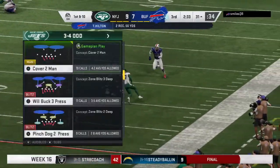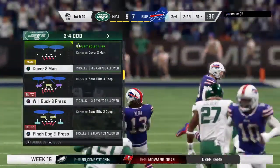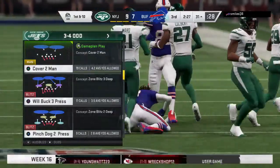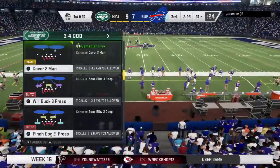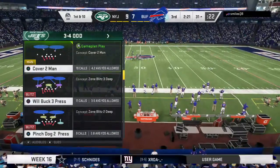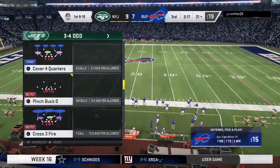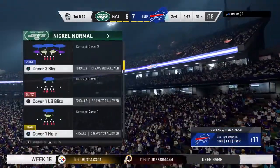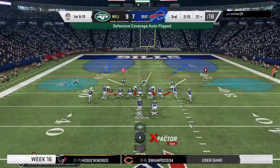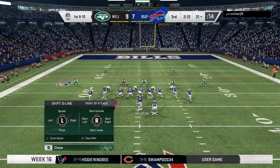If you're going to blitz, likely going to leave you in man coverage with this guy, and that is less than ideal. It is, because just about any offense that has an elite receiver, if you blitz and have him in man coverage, you're going to him, even if he has an elite defender on him, because he usually knows where the ball is before the defender does. Brady now, 5 straight completions here in this second half. 1st and 10.